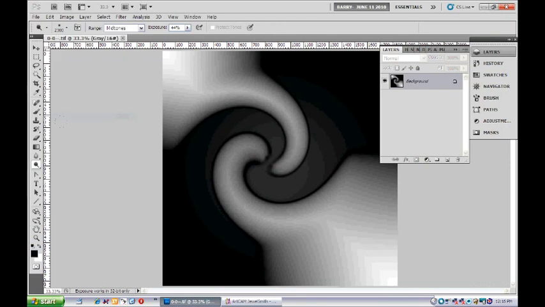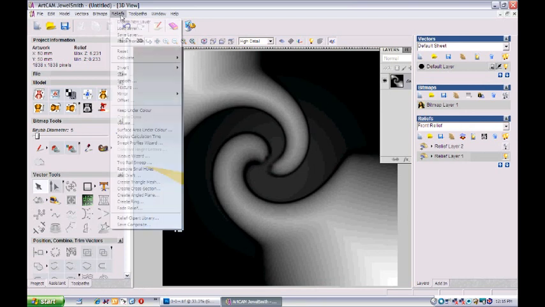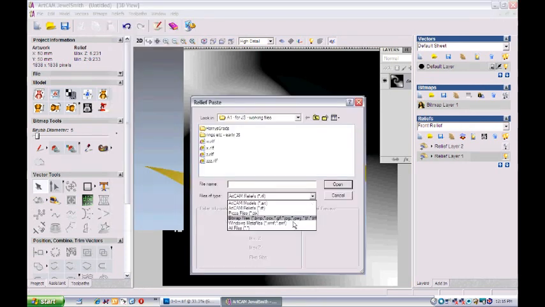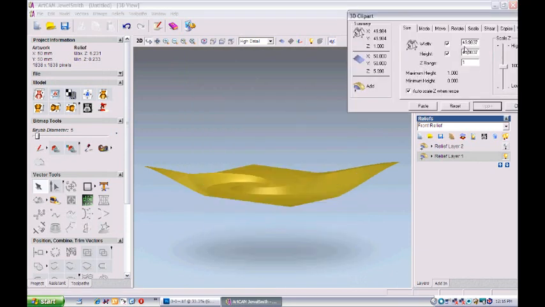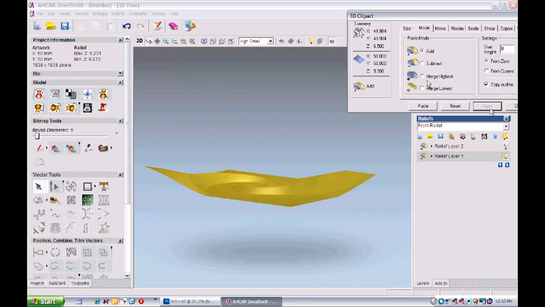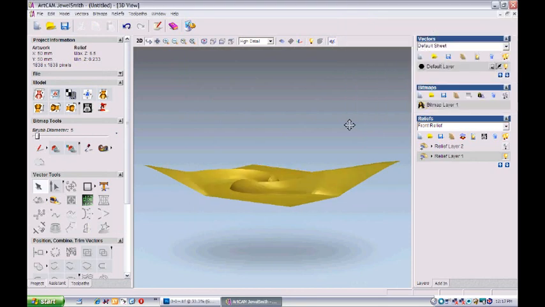Now we save the file, go back to ArtCam, and for demonstration purposes I'm doing this in two sections. We'll lower the corners in a moment. Give it a Z of 6.5. In the mode of merge high. And paste. And you'll be able to see in a second that the center area has been punched up in detail quite a bit. Much better definition there.